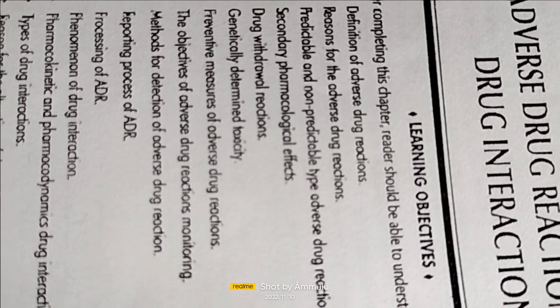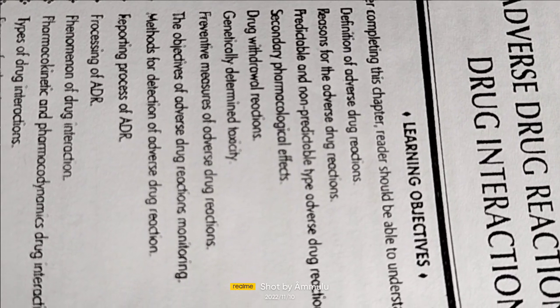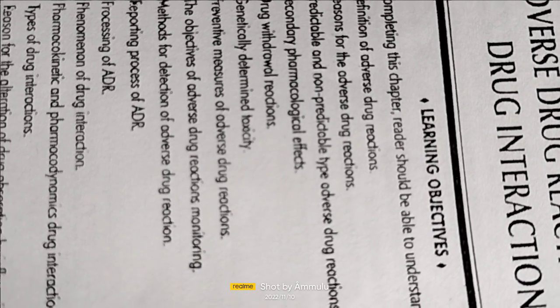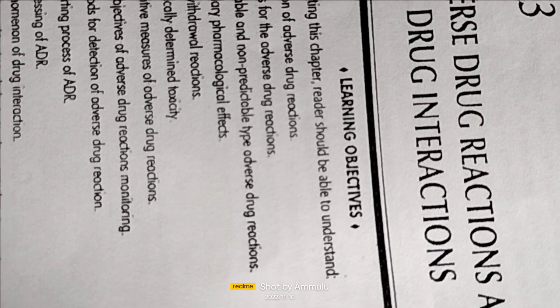B. Genetically determined toxicity. These reactions occur in patients with a special genotype or genetic makeup. In some literature, these reactions are included in idiosyncrasy reactions. For example, hereditary deficiency of plasma cholinesterase: it is unable to hydrolyze succinylcholine, thus it causes prolonged apnea in the case of pseudocholinesterase deficiency.